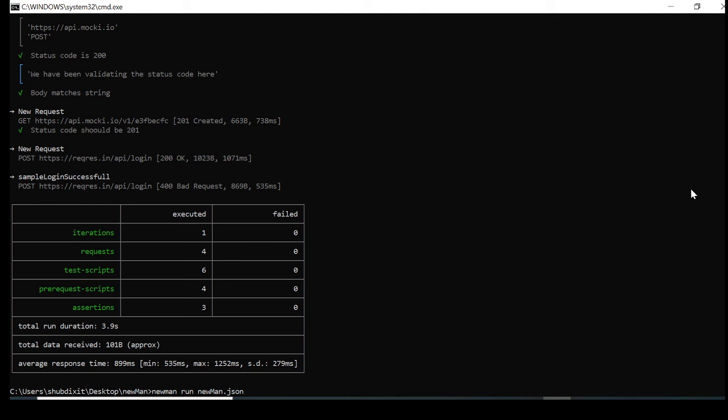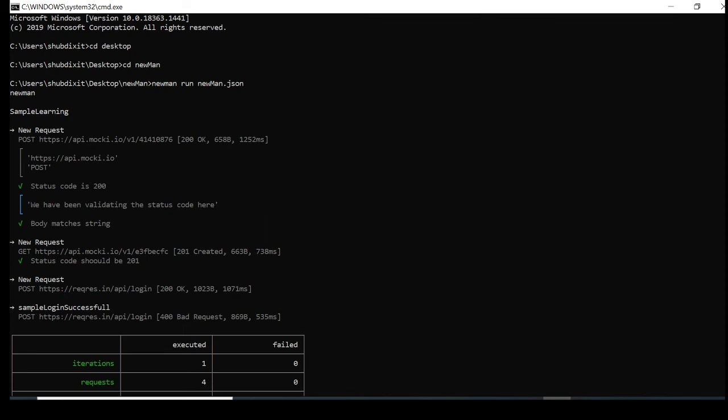Each and everything has been beautifully provided to you in a report format. So you need not go into Postman and see and debug and do a lot of stuff. You just pass this particular command from here, you will run the whole collection, and it will give you this particular report. So this is the use of newman, and excuse me for that.